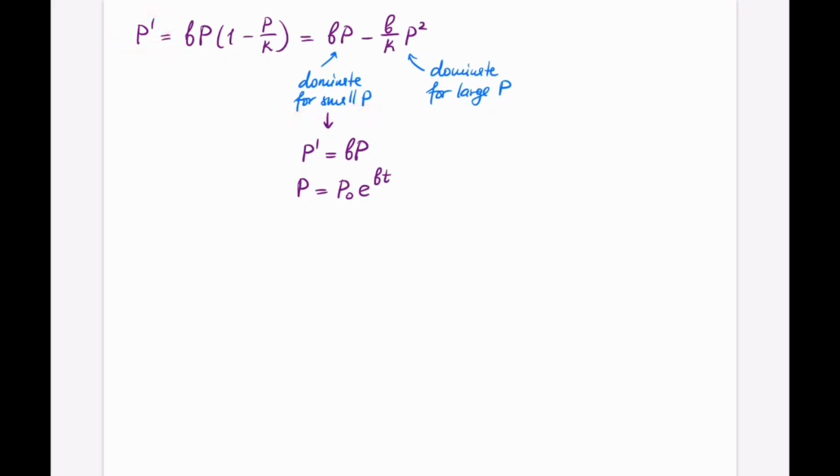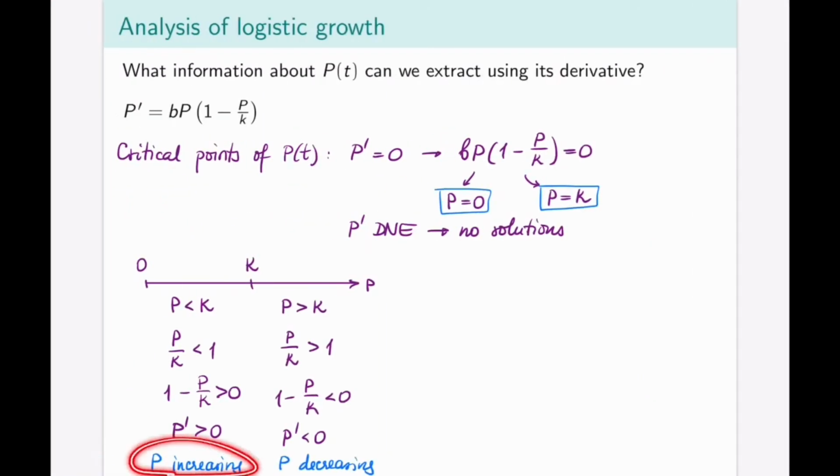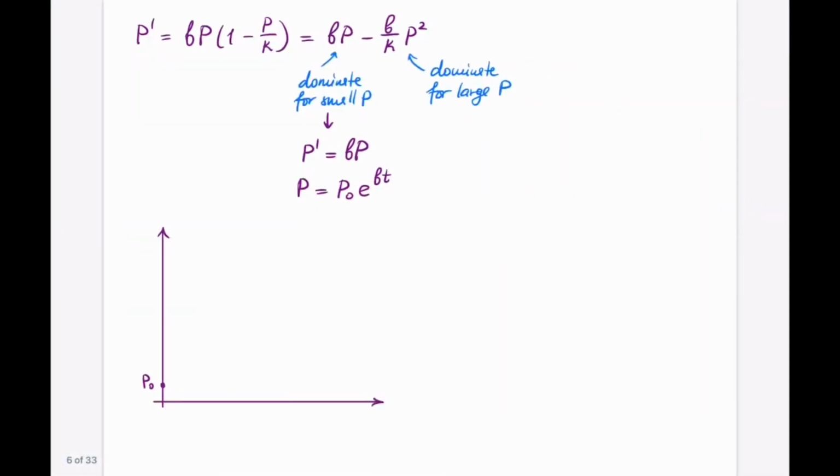Let's now sketch, sort of qualitatively, meaning not terribly exactly, but to give us a sense of what the graph will look like, what is the information that we actually have so far. So I have that if I start small, if my population size is small, then my function here is going to be first increasing, and then after k, it's going to be decreasing. And I also know that for small values of p, I'm going to have an exponential behavior.